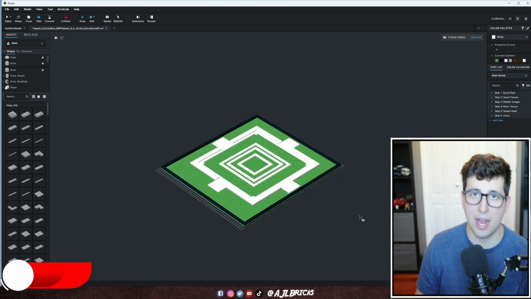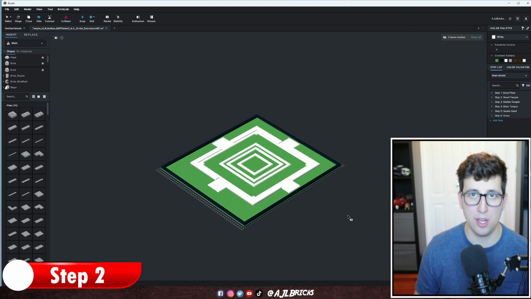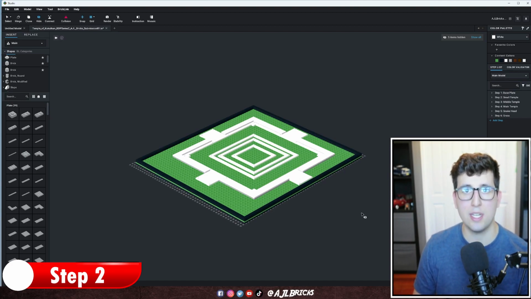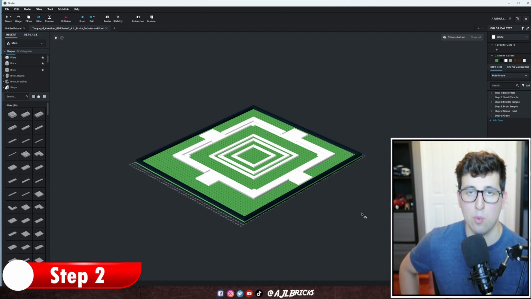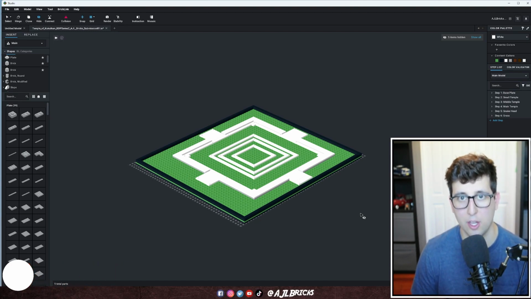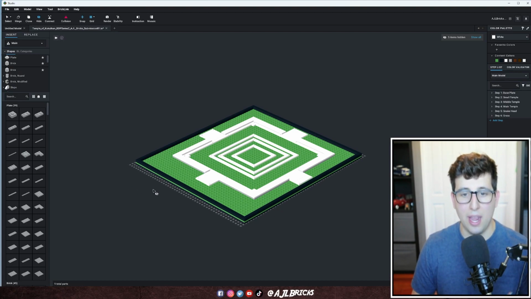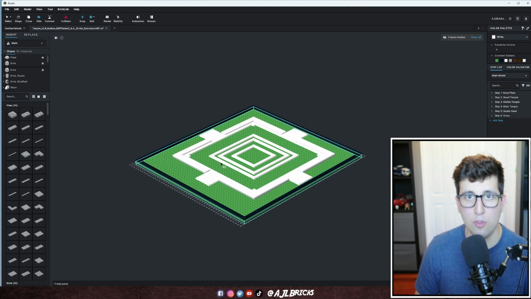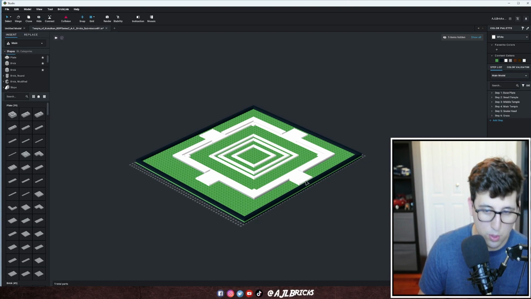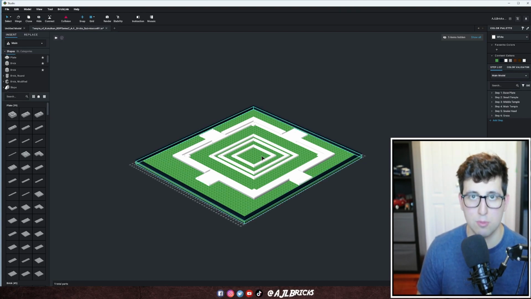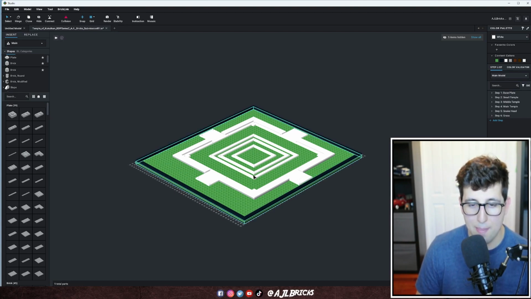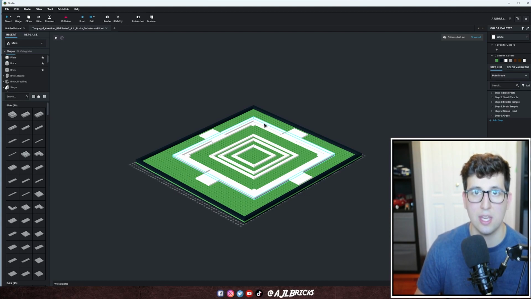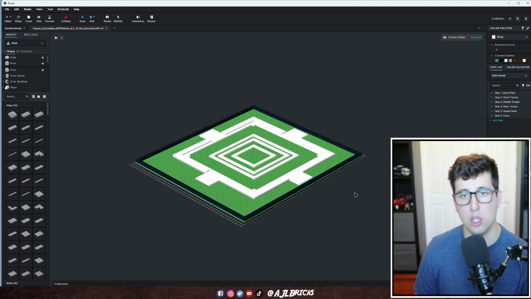So the first step for me to build this whole model was creating a base plate, creating the layout itself. The main thing I wanted to get across in this model is making sure I get it as historically accurate as I can, with the limitations obviously of Lego bricks. I needed to plan out where all these pieces are going to go. In the middle here is where the smallest temple will go. If you remember in the image from before in the LiDAR scan, there's a small temple, and then the medium-sized temple will go onto the other side, and then the main temple is going across the whole thing. So this was a big planning phase for me.